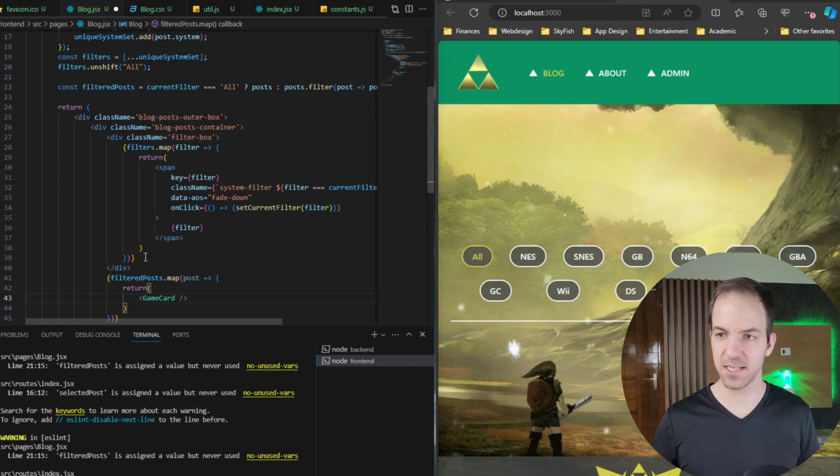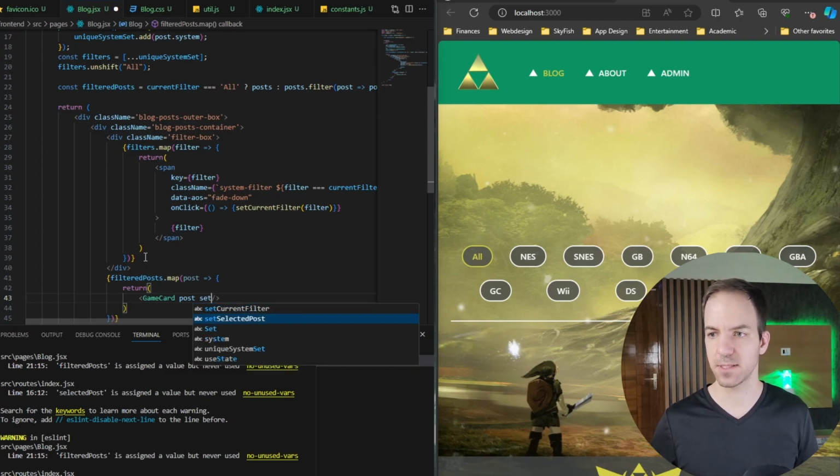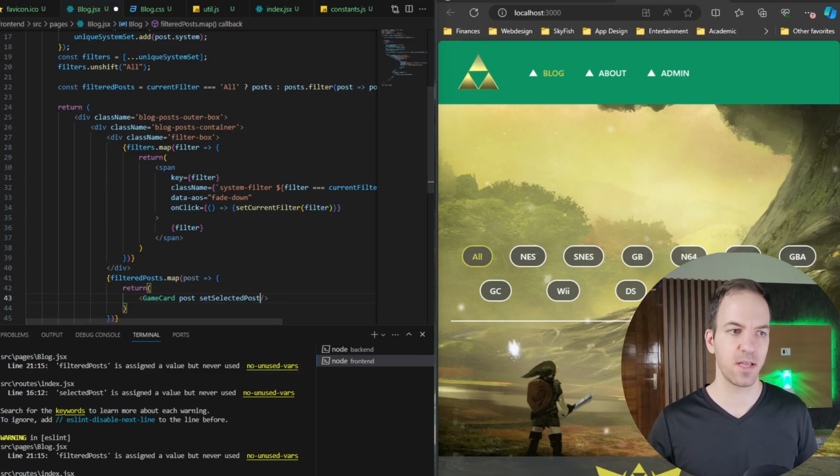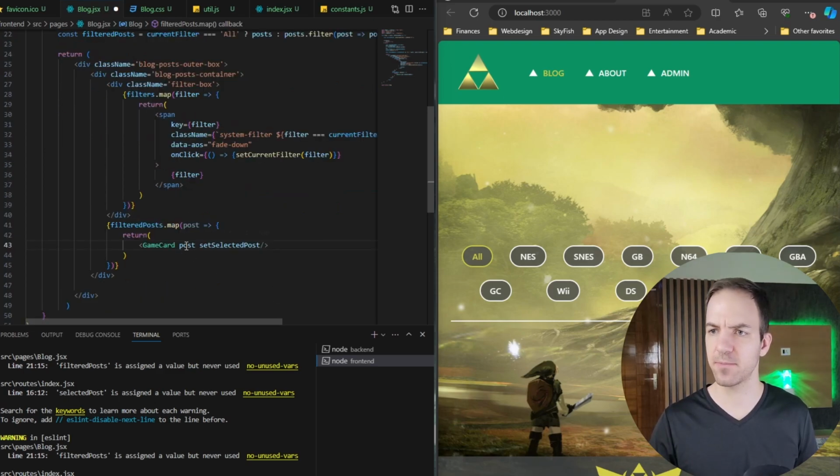And into this game card, we basically need to pass our post, and then we need to pass setSelectedPost. That should be it actually, just two of them. We need post and then setSelectedPost, because the post is going to be for the information to display, and the setSelectedPost is going to tell you which article to open up when I click on it.